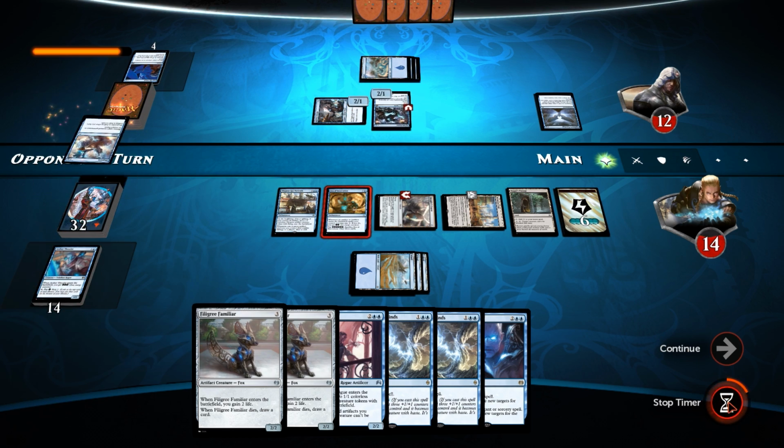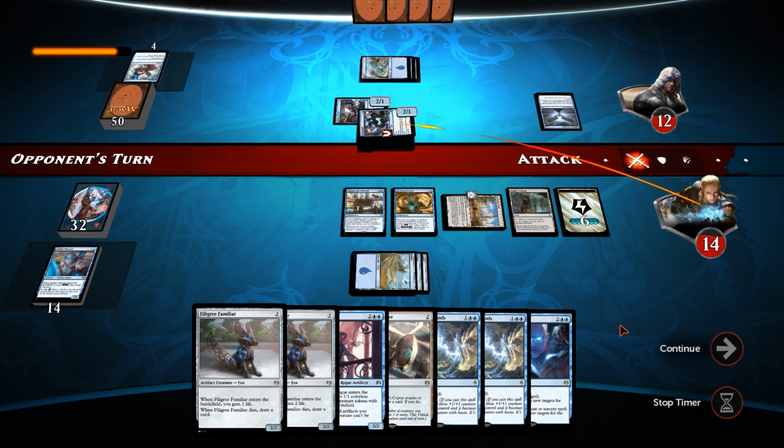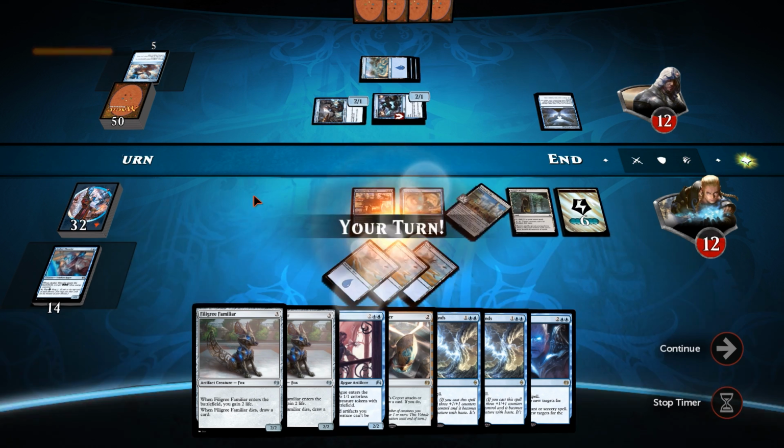Oh, there we go. There's a Disperse, though. He's doing a really good job to slow us down. Really good. We have no artifacts in play anymore, which means we're not going to be getting any Thopters. Down to 12 as well.